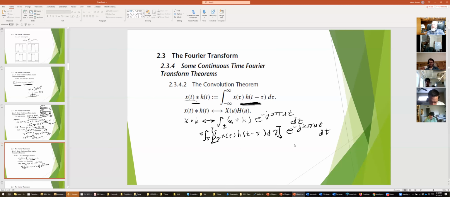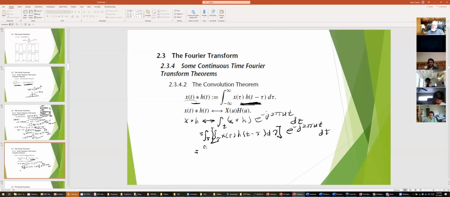And now we're going to do something which we can always do. We're going to switch the order of integrations. In this course, you can always switch the orders of integration. If you're in a math class that's very particular on things, you have to worry about whether you can switch integration or not. But I have the theory that if you do switch integration and you're not supposed to, the math is going to tell you something. At least that's been my experience.